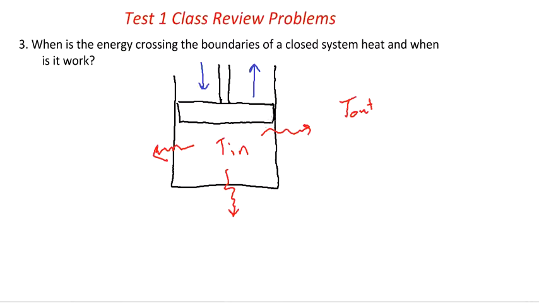If you know it's a closed system, and the temperature inside the system and outside the system are exactly the same and there's nothing else being transferred, then all the energy that comes out of that must be work. Most of the time you have friction, so even if the initial temperatures inside and outside are the same, the movement up and down will produce heat and a temperature difference, and then there will be a heat energy transfer. But assuming it's a perfect system with perfect slippery sides, if the temperature inside and outside are the same, there is no heat transfer. All the energy is transferred through work.